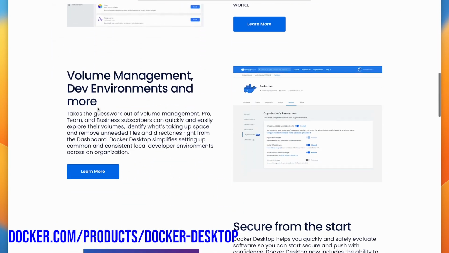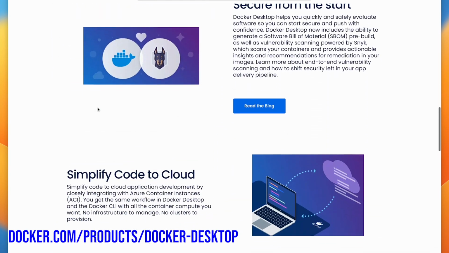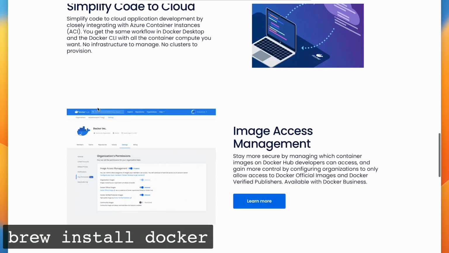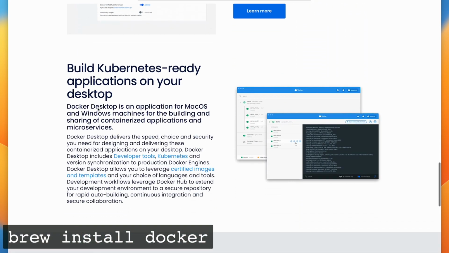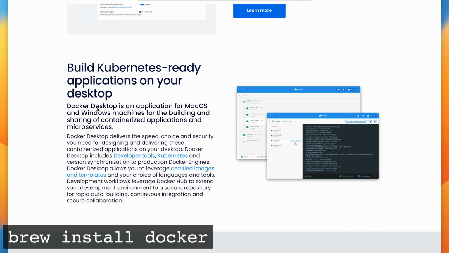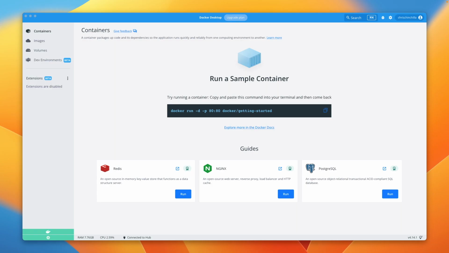at Docker Desktop itself to see what we're comparing to. There is a Homebrew formula available, or of course you can just install from the website, and then you open up the visual GUI. It also just has command line commands that have been installed alongside it, but this is kind of mostly what we're going to compare to.